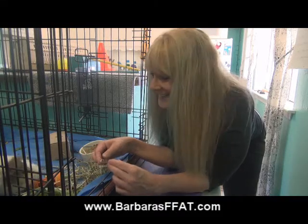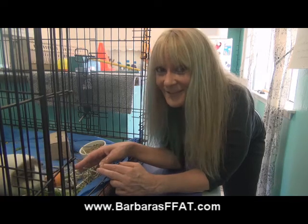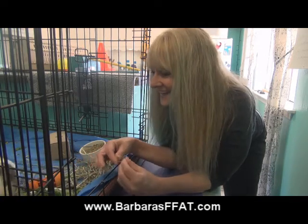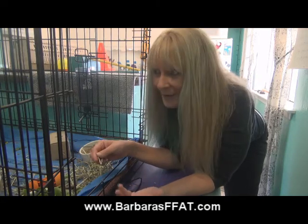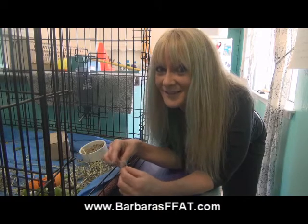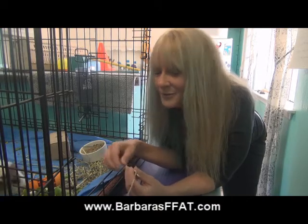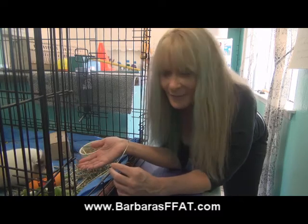So this is Peaches, and she's a guinea pig that I adopted yesterday from Austin Guinea Pig Rescue. I picked her because I was told she was pretty calm, or really the way they put it is that she's a slug, so I don't know exactly what that was going to mean. I was kind of hoping that it meant she was pretty confident and not really scared of much, and that's really what it's turned out to be.